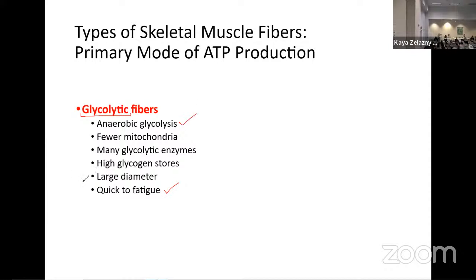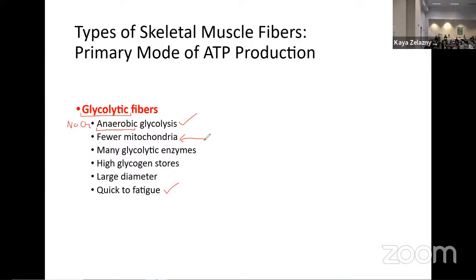So we're going to link some of these other things to the fact that glycolysis is anaerobic, right? So anaerobic equals no O2. No oxygen required here, okay? Which is what links some of these other things together. Not all of them, but some of them. So if you're relying on glycolysis happening out in the cytoplasm, you don't need mitochondria. So a glycolytic fiber is going to have fewer mitochondria than an oxidative fiber would, because if you're doing glycolysis, this is not particularly necessary.